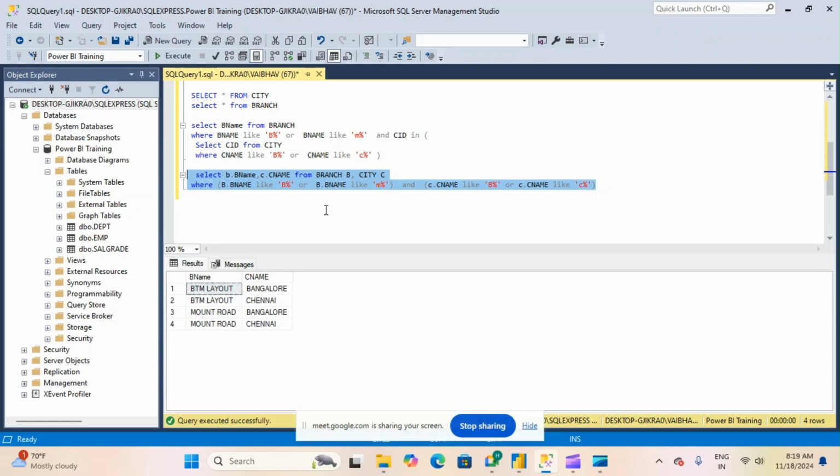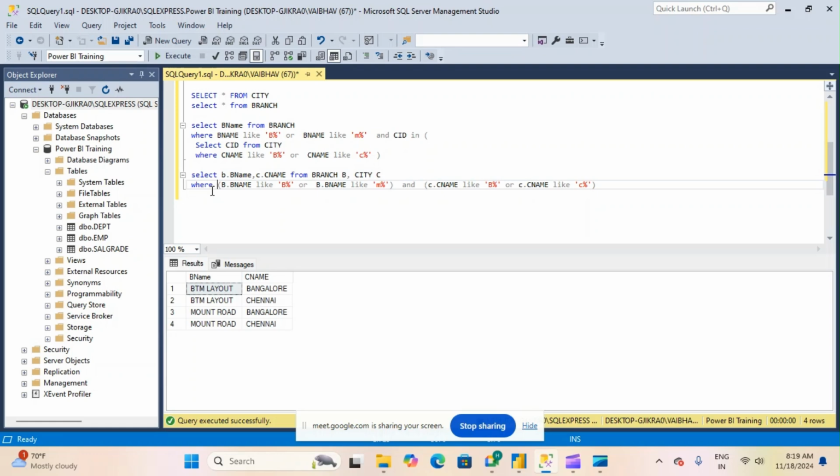See why it is multiplying? Can anyone tell me? Because we are not using any conditions. We need to make a join between the branch and city tables. Since we are not using any condition, it becomes a Cartesian join.